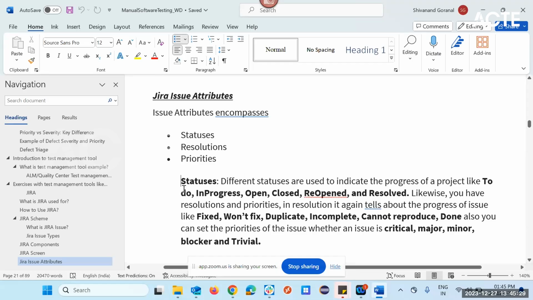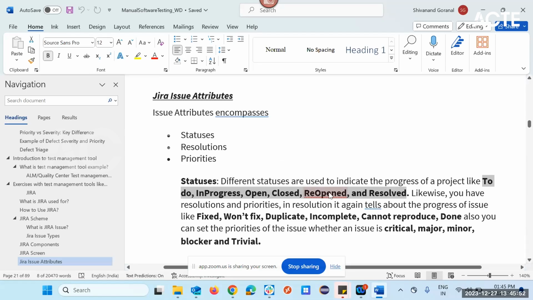Status might be To Do, which means they have yet to work. In an earlier session we discussed open, closed, resolved, ready for testing. In Jira you can see only these options. To Do means they have yet to work. In Progress means they are working on it. Open means it is open, so they have accepted.